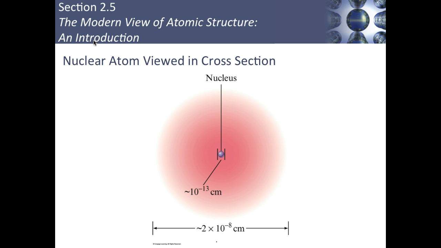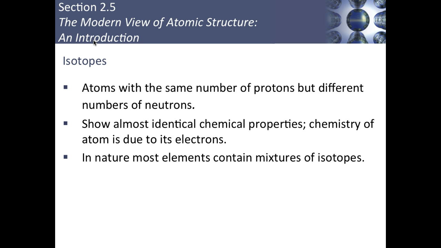Now, at this point, after Rutherford, this is our view of the atom overall. Notice that we're at 2 times 10 to the negative 8 centimeters. Extremely, extremely small, very difficult for us to measure. Even most of our measurements are really just estimates. Why? Because we can't see it. We don't have anything that really can measure it. So we get as close as we can. Will it ever be accurate? We keep getting closer and closer.